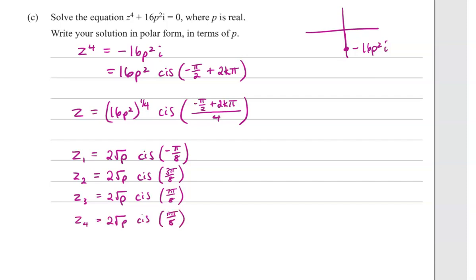And the final fourth root is like this, where our argument is 11 pi by 8, which was taken from k being 3. So it's our original solution plus 3 extra turns around the axis. Now the issue with this final one is 11 pi by 8 is a top-heavy fraction, and it goes over our limit of what we state the argument as. If we go over pi, then we look for its equivalent by going as a negative argument instead. So that's equivalent to minus 5 pi by 8 if we were to go under the axis and meet the same point.